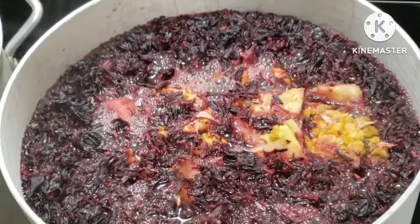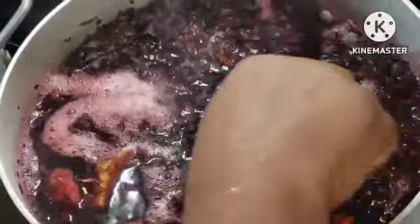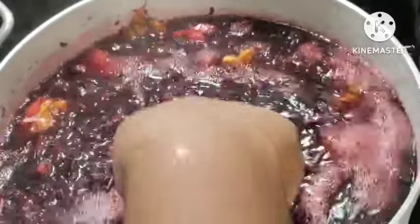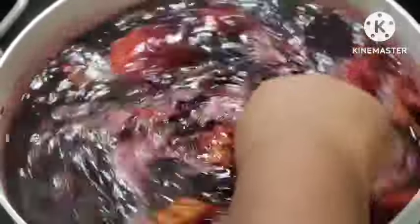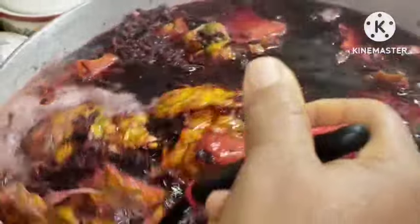Add your ginger at this point, stir it up together. It will infuse a lot of delicious taste. The aroma is very intense with all that pineapple. Oh guys, it smells so amazing in my kitchen. Guys, woo, this Zobo is so good. So good. See the thickness. Oh wow, this Zobo is so good. Cover it up and allow it to cook more. This one is cooking nicely. Wow, this one is almost ready.